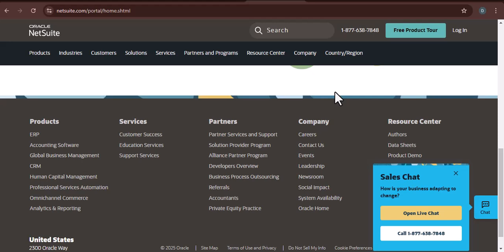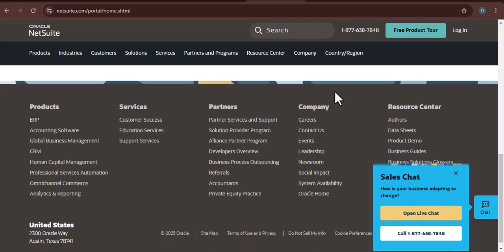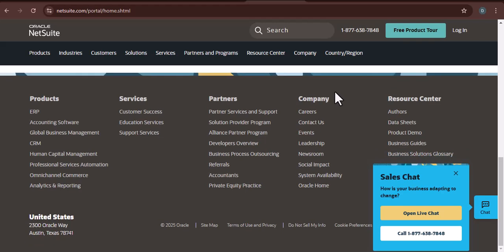SQL, structured query language. This is used to interact with NetSuite's database, allowing you to retrieve, manipulate, and analyze data. Think of it as the librarian, efficiently organizing and accessing information. So we have JavaScript in the form of SuiteScript, and the standard web foundation of HTML, CSS, and SQL.